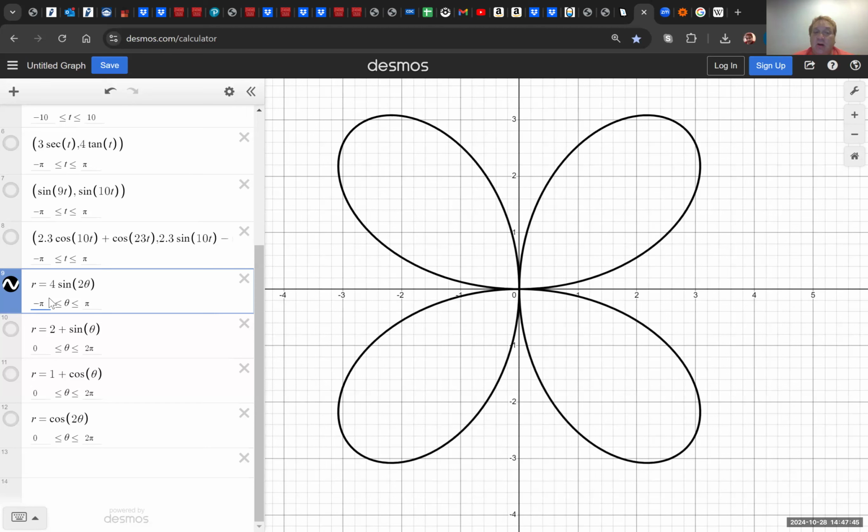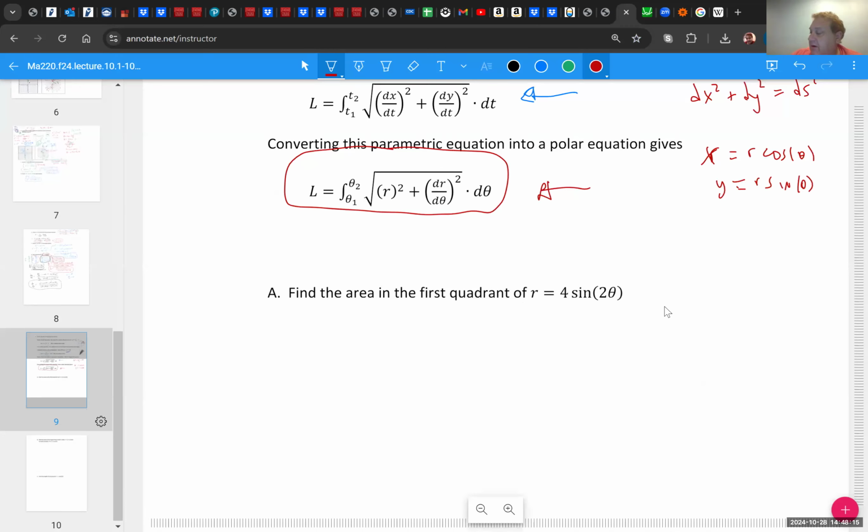So for r equals 4 sine 2 theta, what we're looking for is one petal. This is where we start at the origin where r is 0 and we go around, for example, this one and back to r equals 0. So it's going to start at r equals 0 and end at r equals 0. That's going to give us a leaf. It doesn't matter which one we get. We just have to start at 0 and go all the way over here and end at 0. So we'll be using some mathematics to figure out when that occurs. This is the equation, and I need to find out when r is 0. So let me go ahead and start doing that.